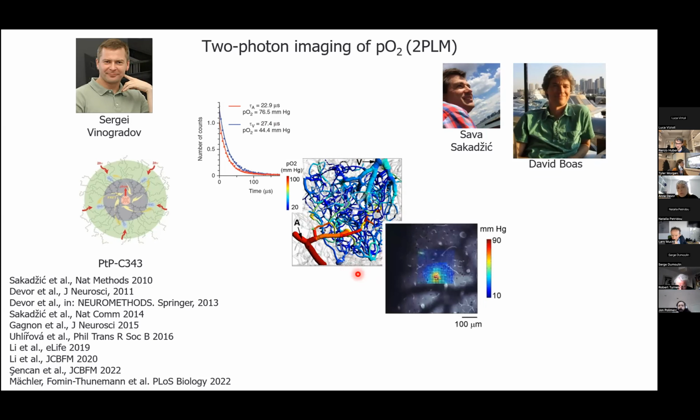The other thing that we can do is inject this probe into the tissue. Now it's going to sit not inside the cells, but in between cells in the interstitial space. We are a few hundred microns below the surface, and we can see the surface vessels as shadows in here. There's another fluorescent dye inside the vessels, so we only see those that cut through the plane that we're looking at. Here we're placing a grid of points, which are measurement points. Using this phosphorescence lifetime, we measure the decay, and there's a lookup table between how fast the decay is and the actual PO2 value. And so we get those measurements in actual units of oxygen pressure.